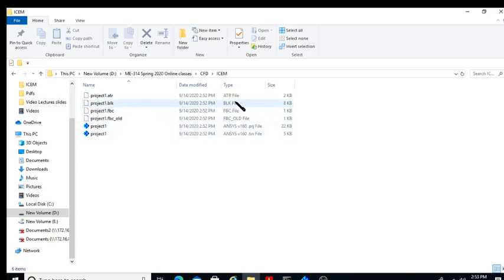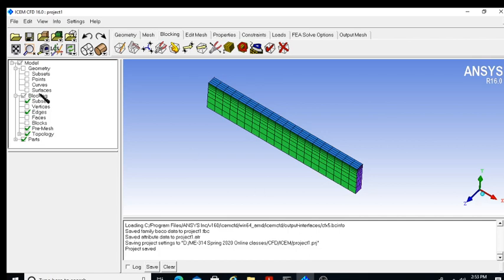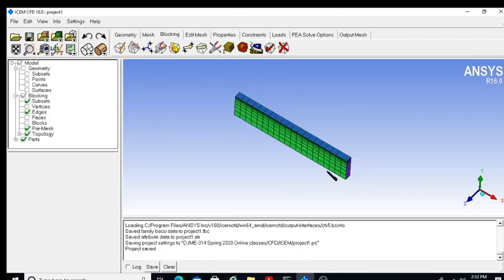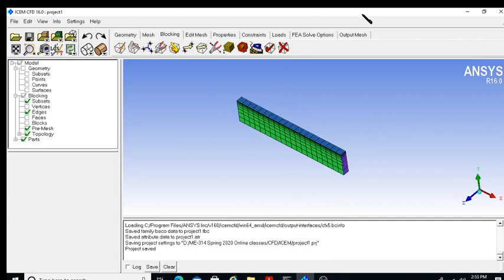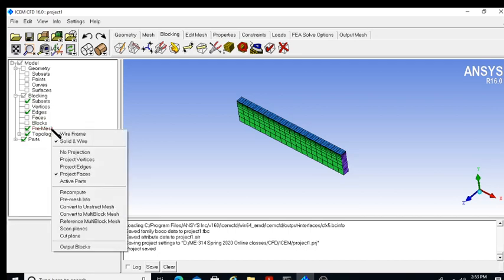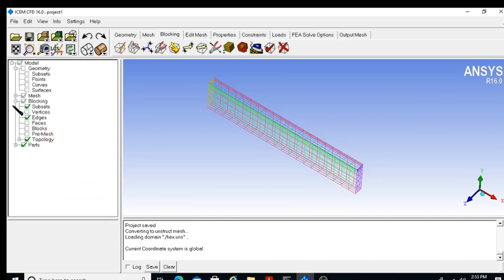So the blocking I have used, the information about the blocking is in that, and the boundary conditions I have made are there too. So this mesh is actually created, and let's say if I want my mesh to be formally applicable for the software, I can right-click and convert to unstructured mesh. Then you can see another thing come up. You have a blocking, and now you have a mesh, and this mesh has shells and volumes.